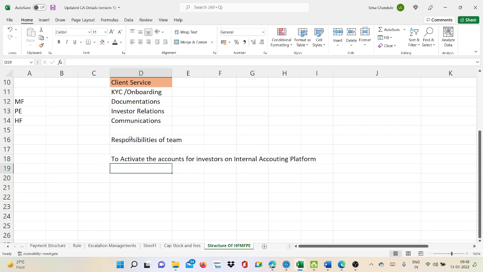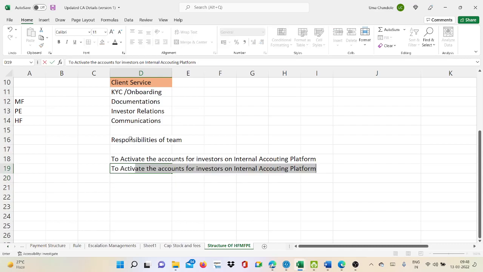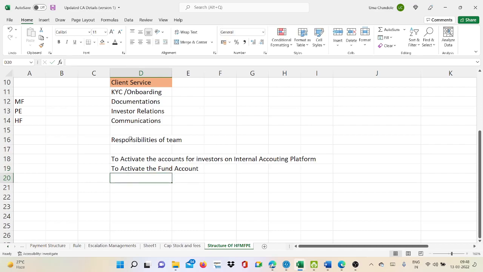Okay. Then to activate the fund account also, because under that fund account we record the different trades, correct? So it means we need to activate the fund account as well.